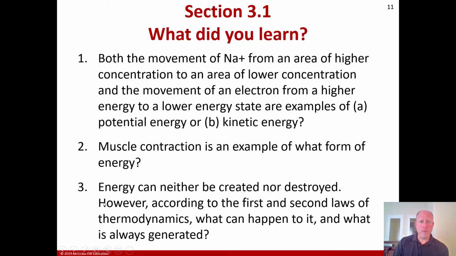That said, what did you learn? Both the movement of sodium ions from an area of higher concentration to an area of lower concentration, and the movement of an electron from a higher energy to a lower energy state are examples of moving, which makes it kinetic, not potential, right? Potential is exactly that. It's in a steady state, so to speak. It's actually potential for movement, but it's not moving yet.